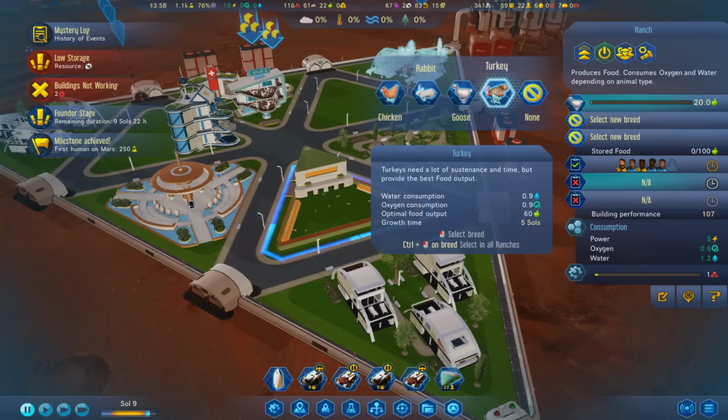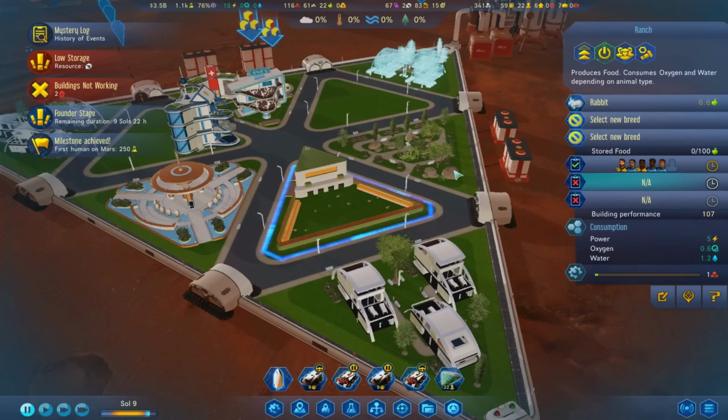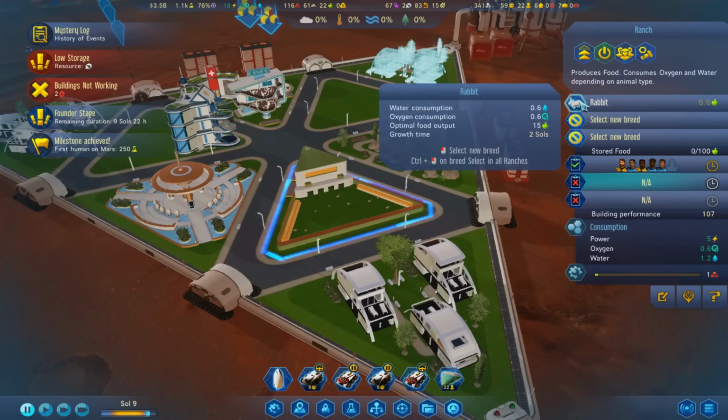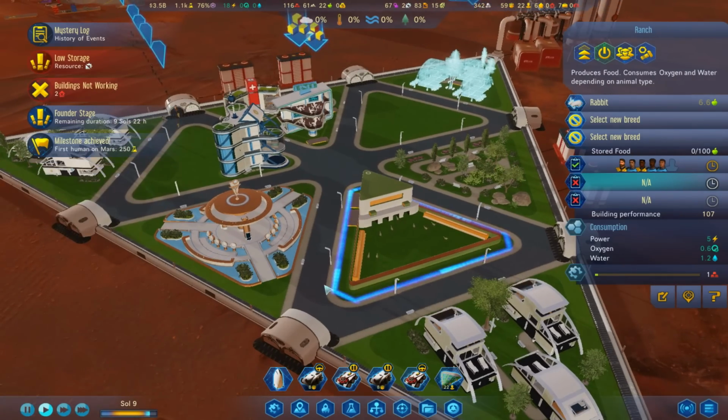So I think, what are we going to go with? I think we're going to maybe start off with some rabbits for a while. I'm going to go with rabbits. Okay, so rabbits. Let's see. Let's let it run on for a little bit.